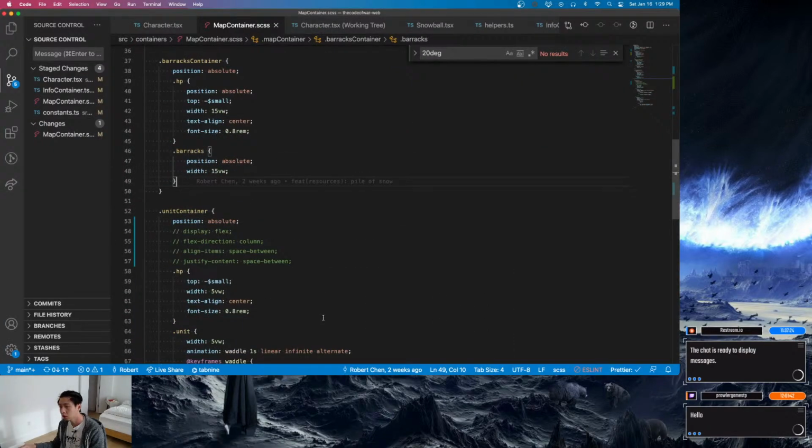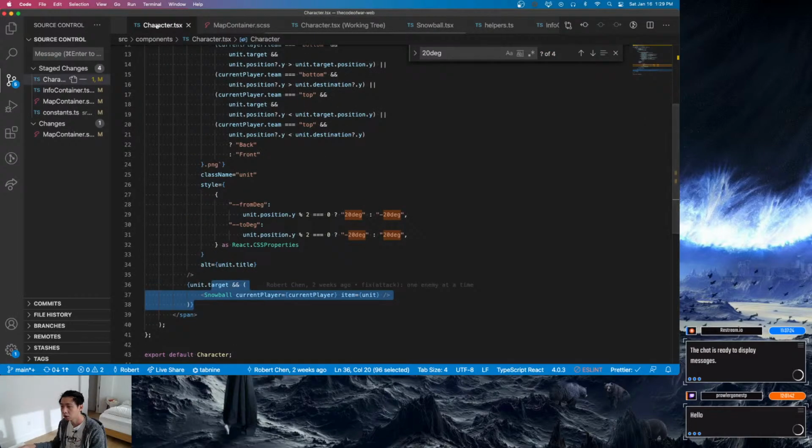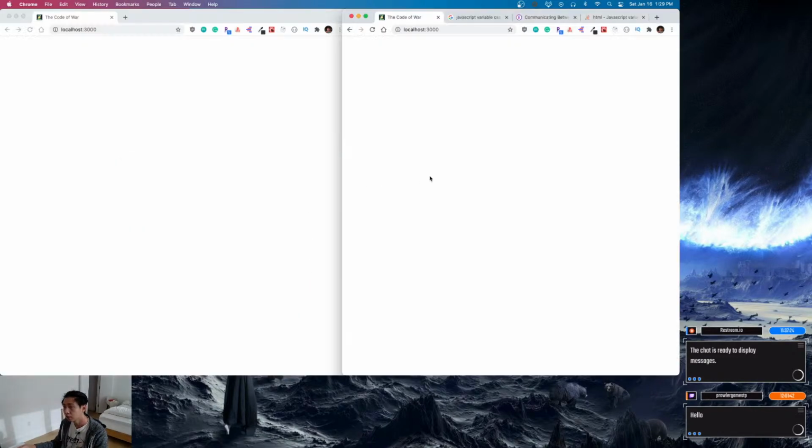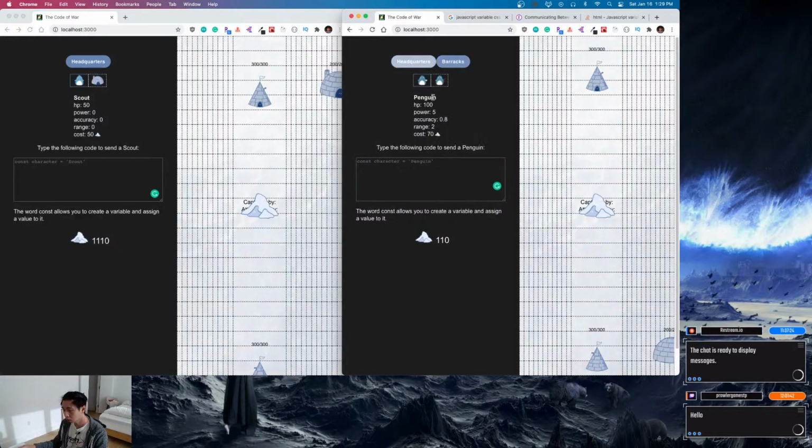It does look like it has to do with the snowball, doesn't it? Unit.target snowball. Zero, 1, 2, 3, 4, 5.